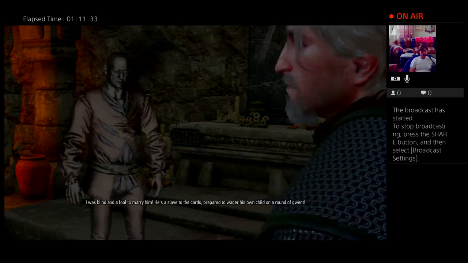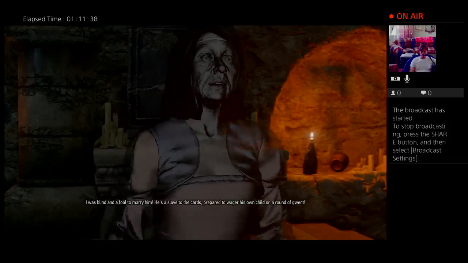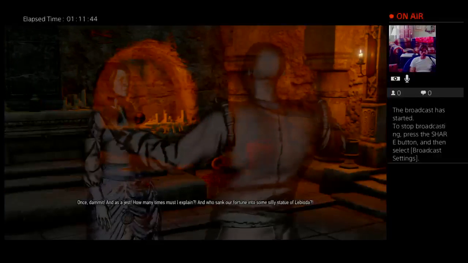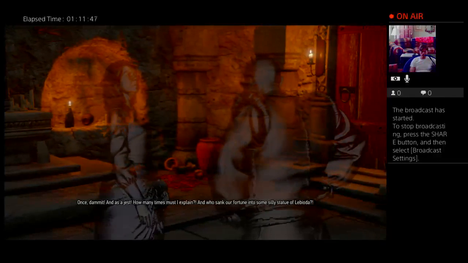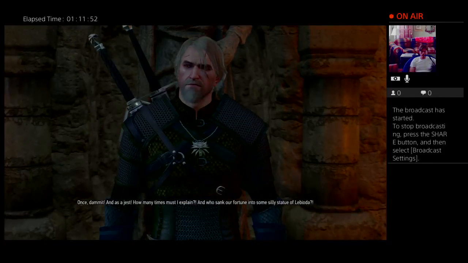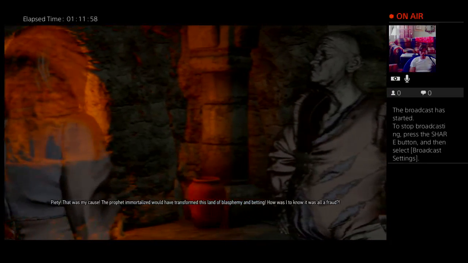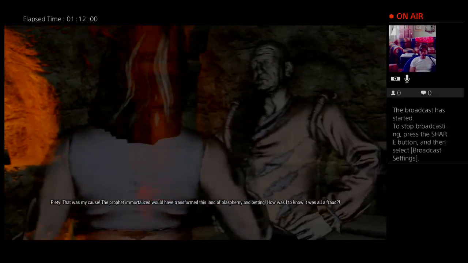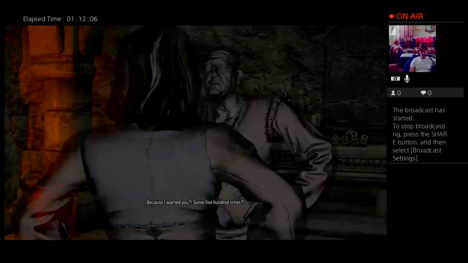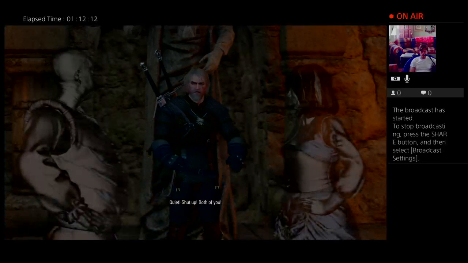I was blind and a fool to marry him. He's a slave to the cards, prepared to wager his own child on a round of Gwent. Once, damn it, and as a jest. How many times must I explain? And who sank our fortune into some silly statue of Lebioda? Piety. That was my course. The prophet immortalized would have transformed this land of blasphemy and betting. How was I to know it was all a fraud? Because I warned you some 500 times! Quiet. Shut up, both of you.